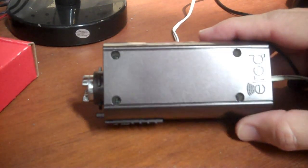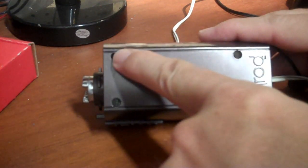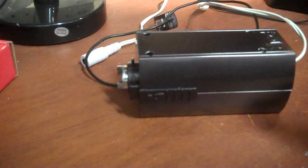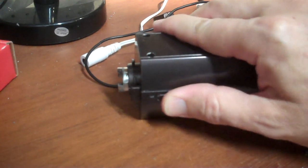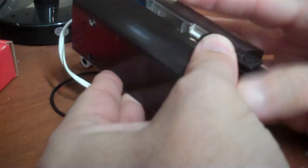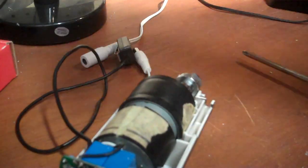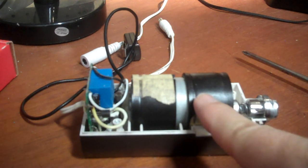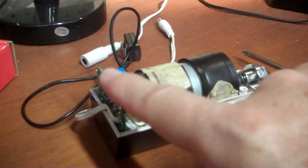At least with the motor disconnected, you can manually move these guys so you can open and close it manually. To disassemble the case, we take out these four Phillips screws. Then when you take it apart, watch out for this little guy and its spring. So far, the motor's never broken. Problem's always been this guy here.